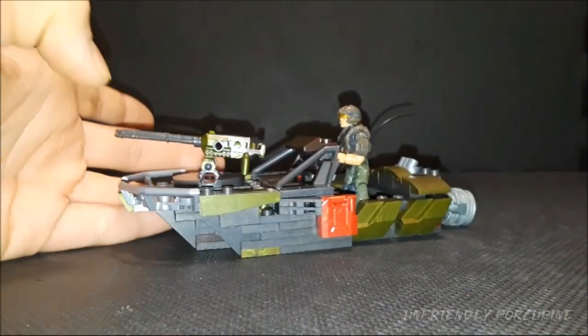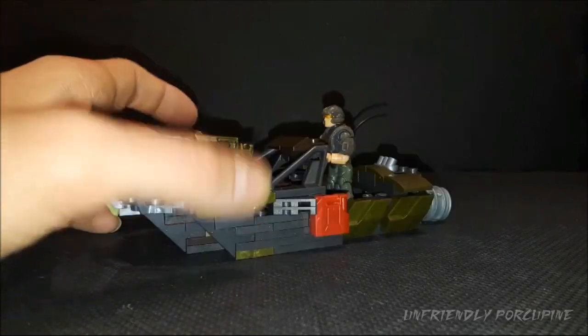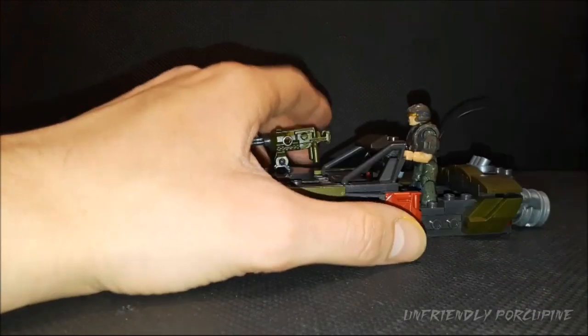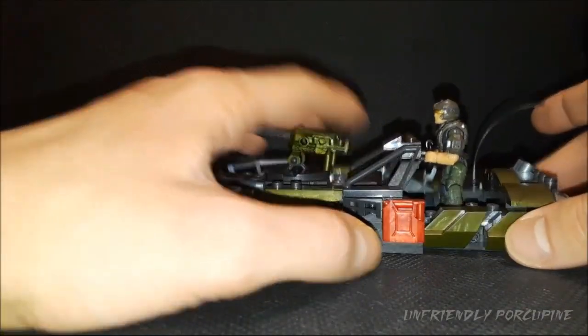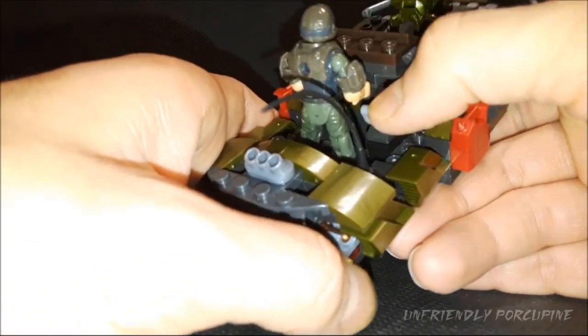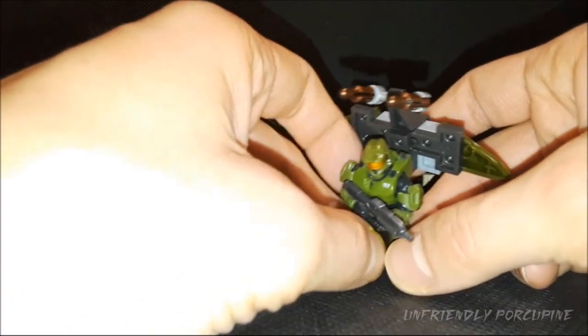That's actually excellent design. As for the build, it just seems a little bit like a second build, you know, not as good as the first, but overall, it's still a pretty good build. It does have some playability features, though not much, and these little pieces just keep falling off. Oh, and we're not done with this entire build. Of course, they use those two top pieces over there, and it looks pretty good. And of course, you have this thing that you can yank on, but not too much. This is the second part of the second build.